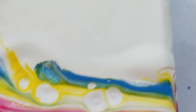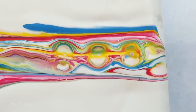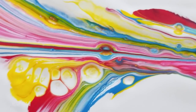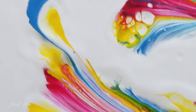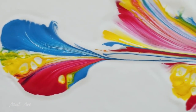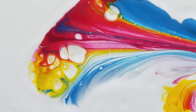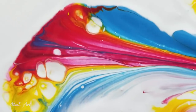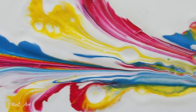It's so cool. I like this. This is just awesome. I think that is just the coolest bit of the whole painting, to be honest. Happy to be amazed by other parts too. Look at that. That's so cool. Look how the cells are. So pretty. Oh, and we've even got a bit of purple happening in that one where the blue and the red have mixed. I think that's a very little amount of purple that actually happened.